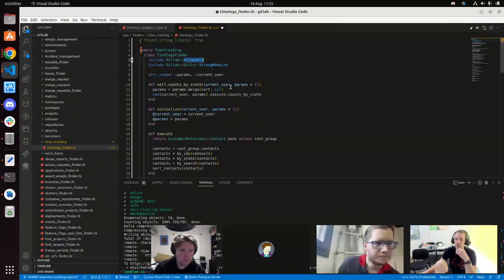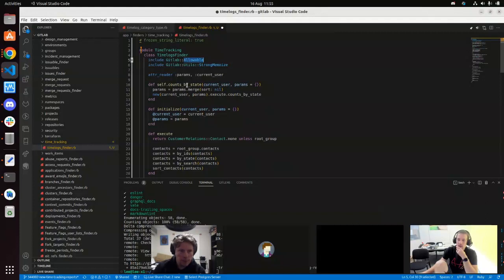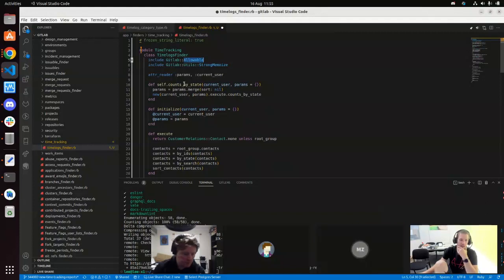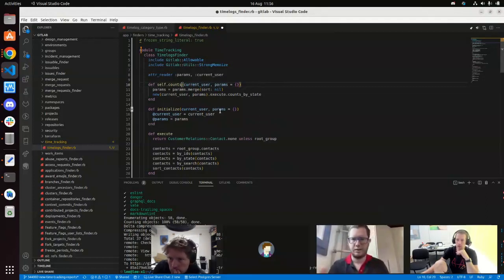What on earth is allowable? Let's do counts by state. What do we think about just having counts for the moment, as we don't know what we're going to be counting by? Yeah, that makes sense. So current user and params. So that's good. Current user execute the count.